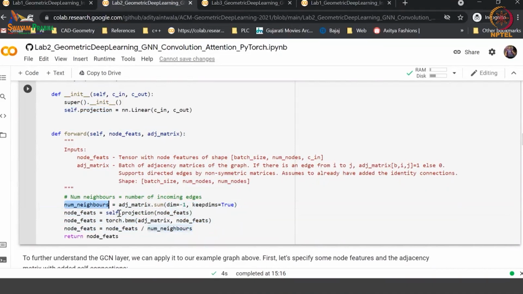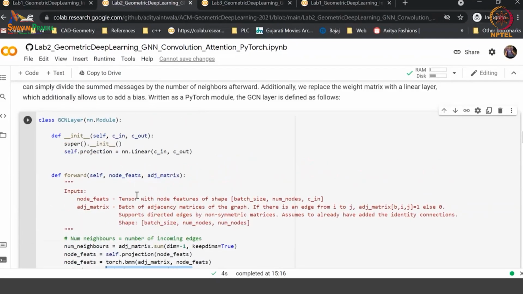The self-dot propagation is just a linear projection layer where, for the first layer, it would be just the features. From the second layer, it would be the aggregation of different features from the neighboring nodes. We do the matrix multiplication of the adjacency matrix and the node feature vector, then we normalize the features and return this. So this is all you need to do to implement a GCN layer.